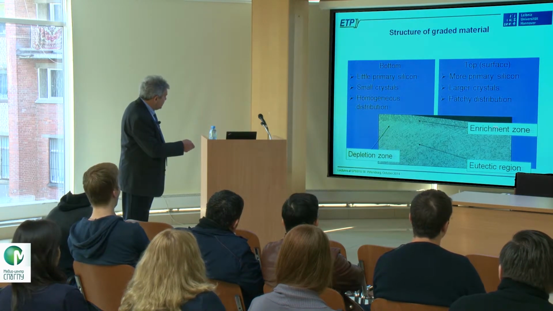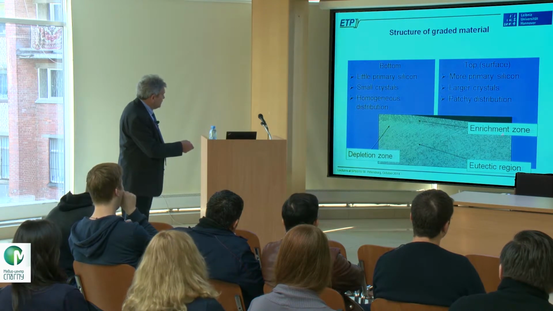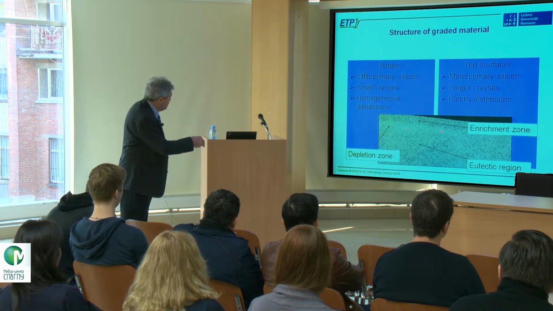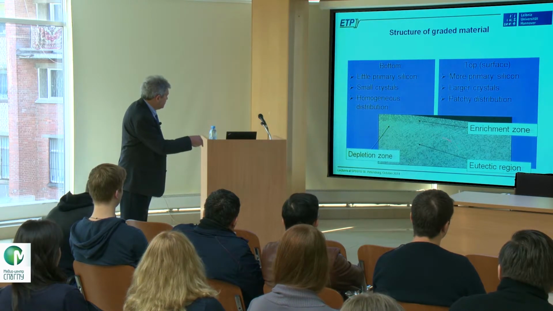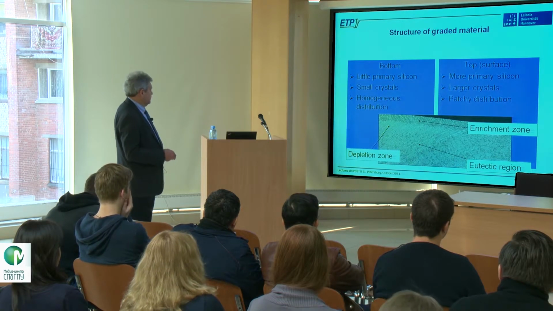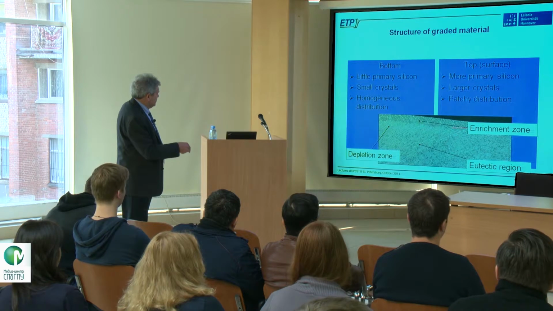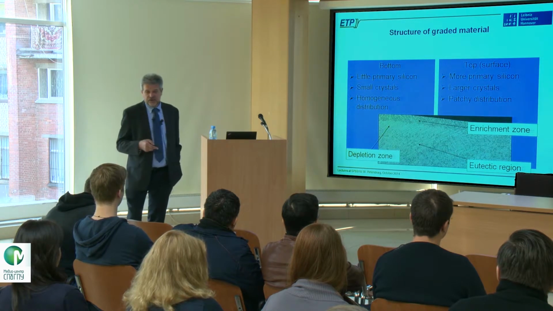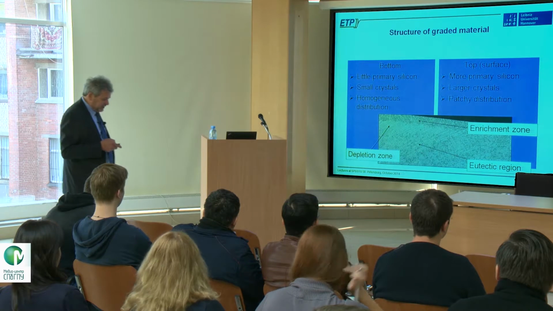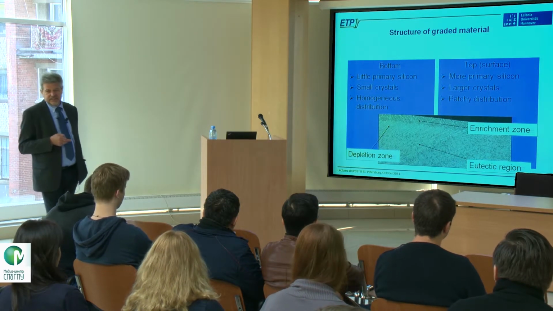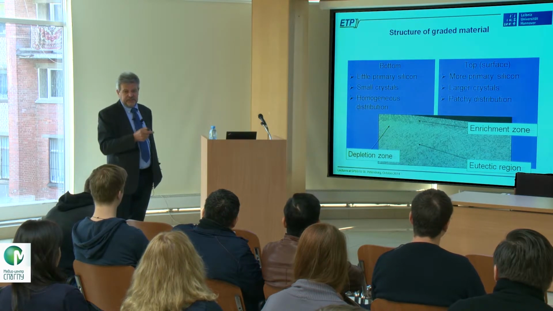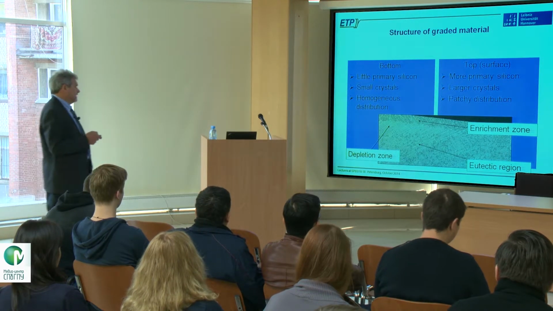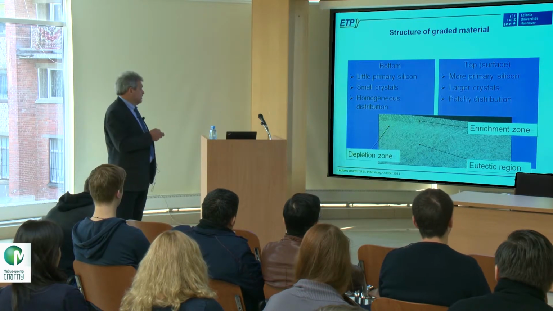Here is the surface again of the cylinder, and here you see this enrichment zone, where we want the concentration. So really it works. Then here is the depletion zone, with nearly no silicon particles, and here is the normal eutectic region with the original alloy. So really we could realize this enrichment zone at the surface. And this principle is not only interesting for these casting blocks, it is also interesting for other parts. We call it generating graded materials, materials with a gradient in material properties. And this will be done in future, I guess, also for other applications, not only here.